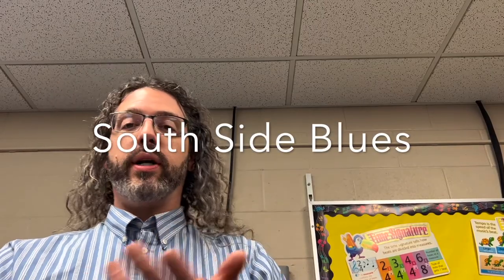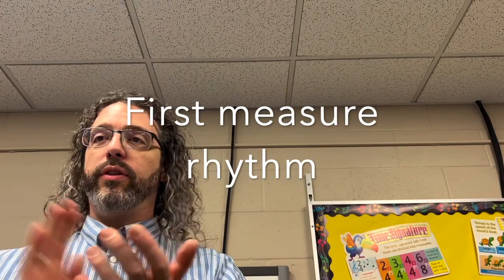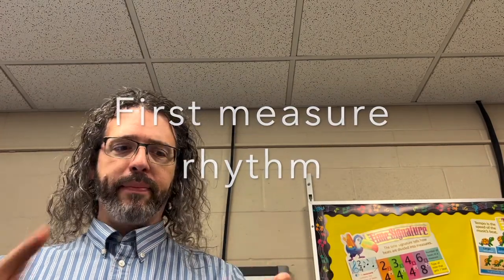So the rhythm in measure one's pretty simple, four quarter notes. One, two, three, four. And I start with clapping. You might want to do two fingers instead of four, so you save a little bit of abuse on your hands. Here's the second measure.